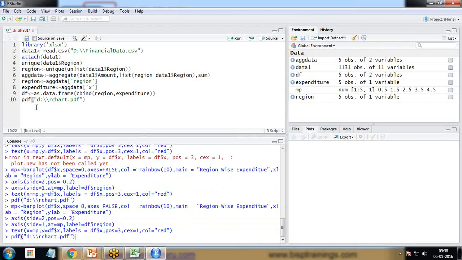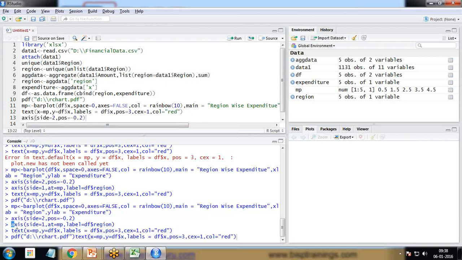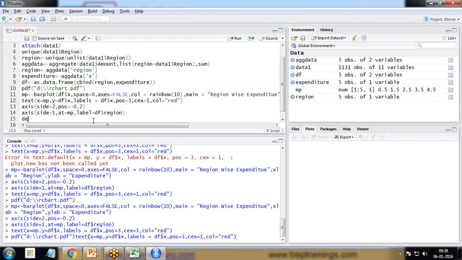After this, the same bar plot, mp, I pass it here, and after this mp, I want the axes or the text. Let's go in sequence. I want to add a text here. Also I want to add axes, and at the end write dev.off.